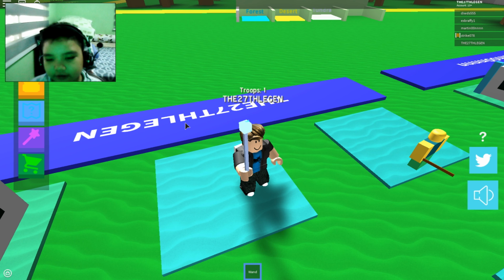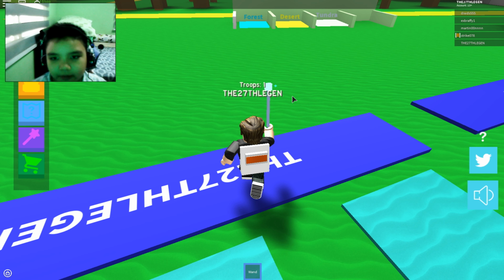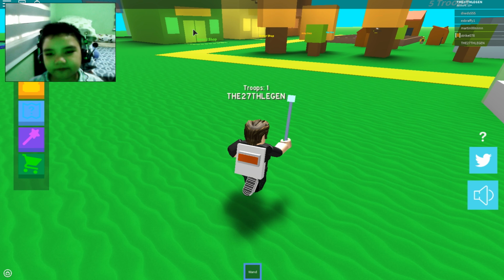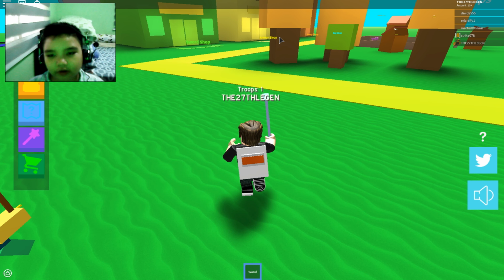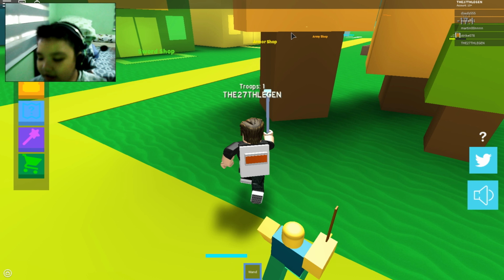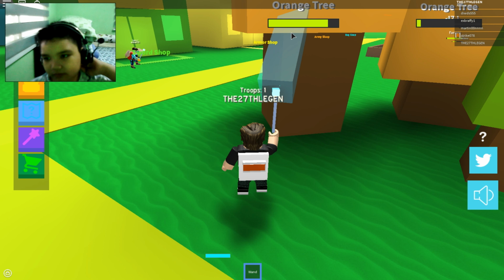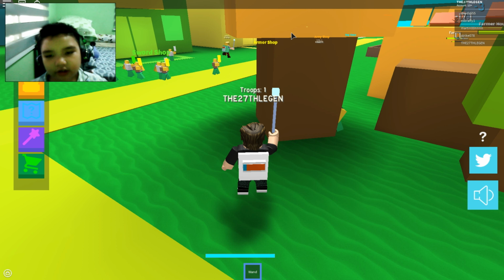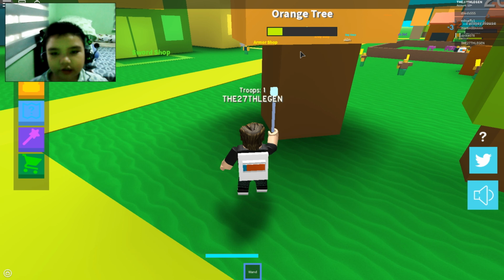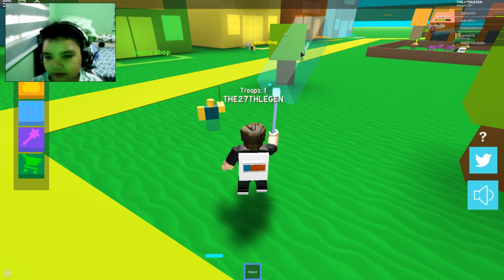What's my troop? Okay, he has a stick. I thought the short sword doesn't actually look like a sword, it looks like a stick. But let's get these trees right here. Let's get these orange trees. I'm not gonna slay animals just yet. I'm just gonna get these orange trees and all of this kind of stuff.